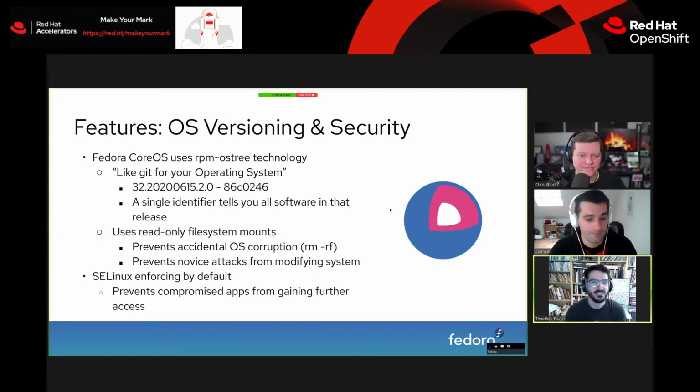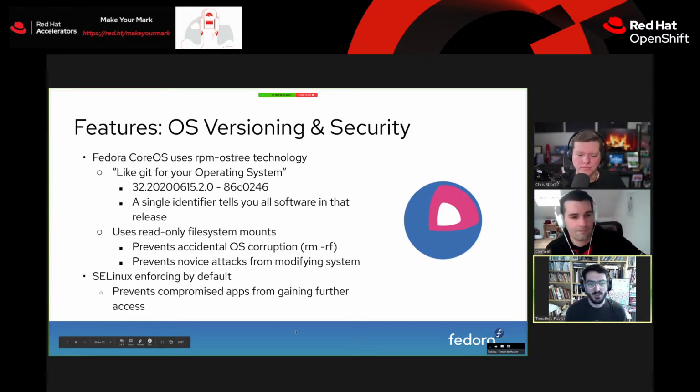Yeah, go ahead. So yeah, versioning. We have a strong focus on security and on doing things correctly. The idea behind Fedora CoreOS, we use RPM OSTree. The way RPM OSTree works is like Git for your operating system. It's as if you were going from one version to another of the operating system with RPM OSTree, just like you would go from one version of your code to the other with Git. So you still have hashes, but you also have version numbers, which are a little bit easier to manage.